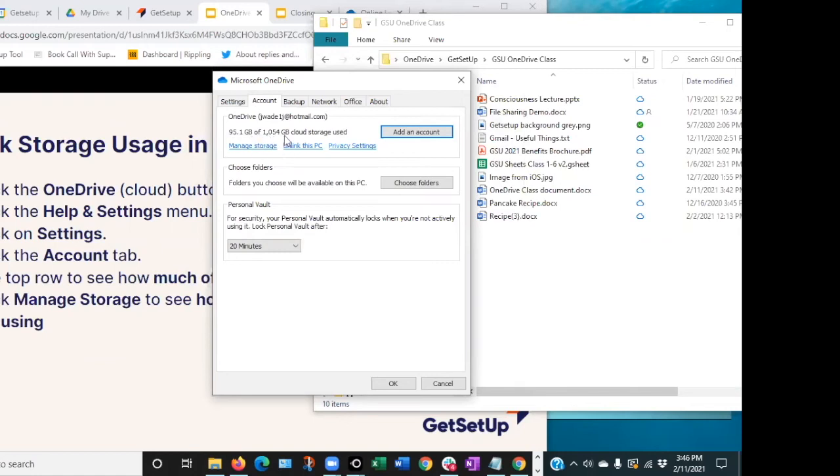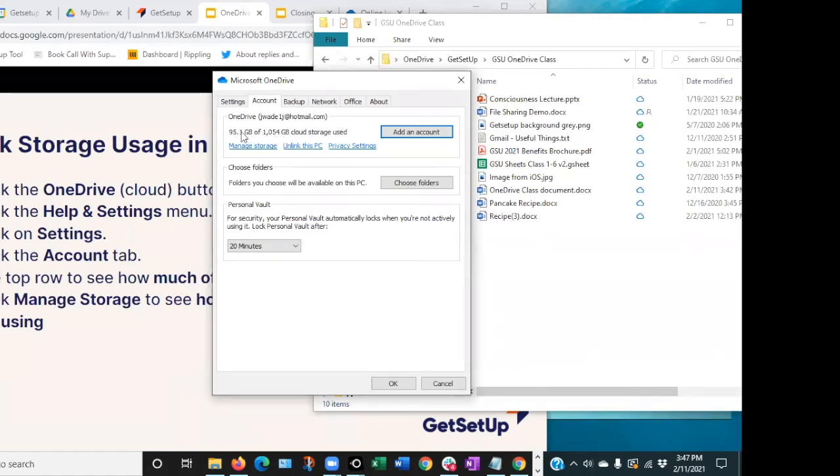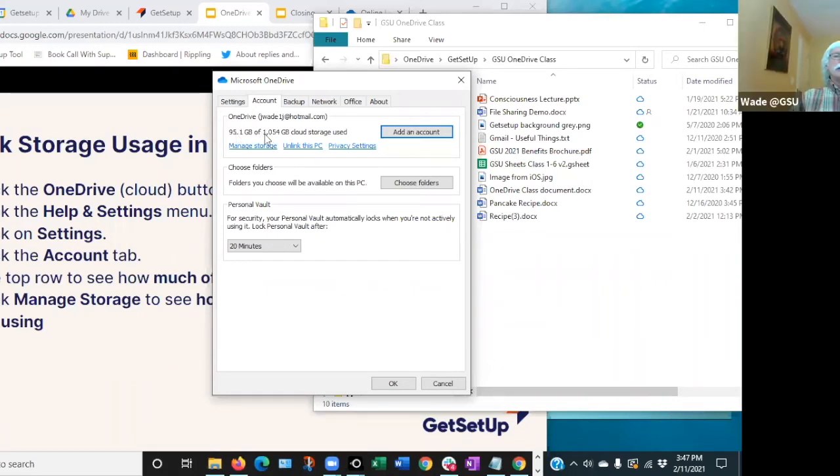This is showing me that I've got 1,054 gigabytes in the cloud, and I've got 95.1 gigabytes on my device. So I'm saving a little bit of space. The difference between these two are the ones that are saved in the cloud only.